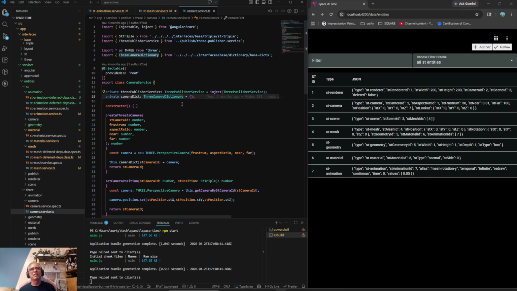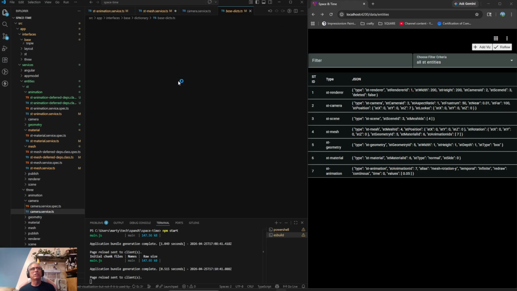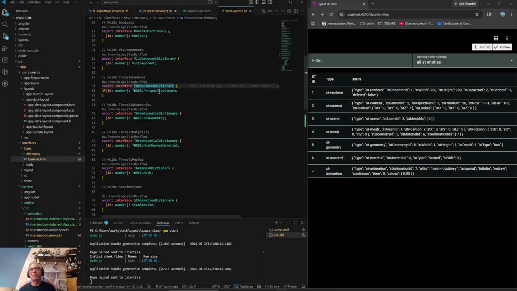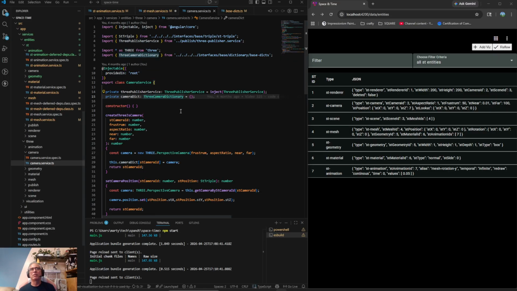And these three dictionaries, let's go to definition. It's a perspective camera, right? So it's an ID and a perspective camera. At some point it'll be an ID and an orthographic camera, or perspective or orthographic. But for now, it's an ID and a camera.